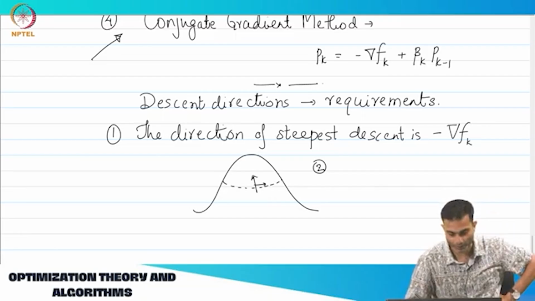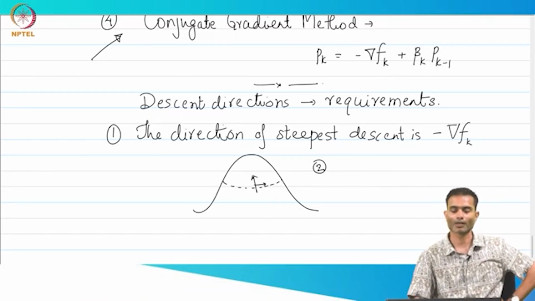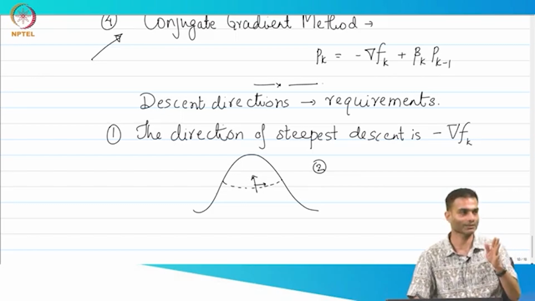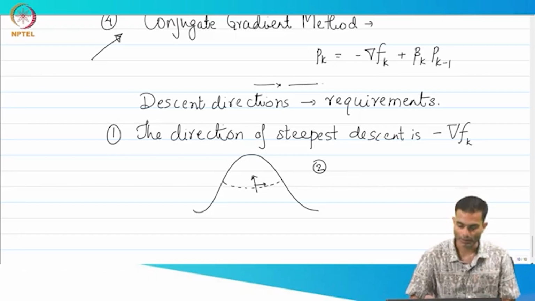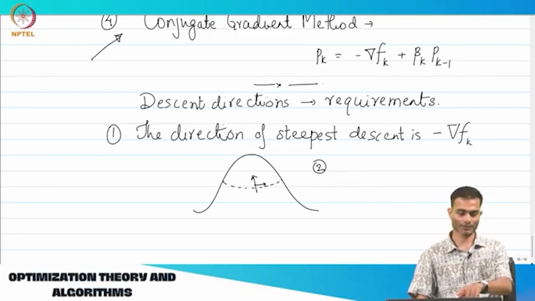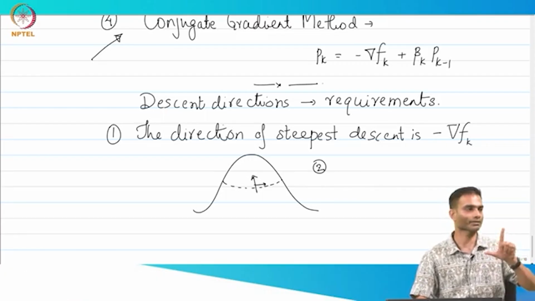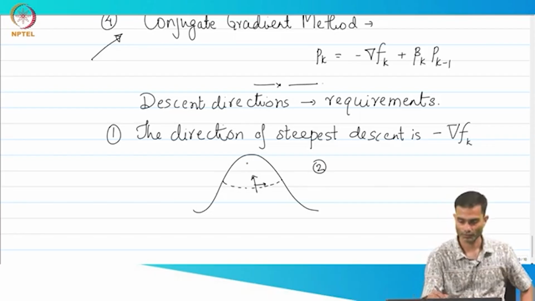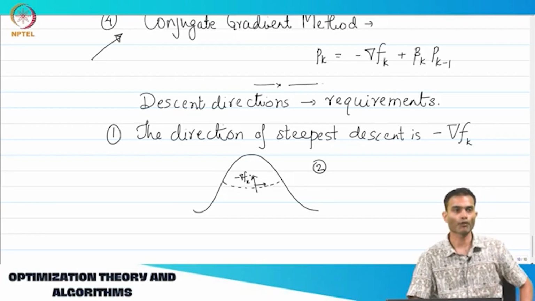The second requirement for a descent direction, again, is intuitive. If I didn't want to go the fastest route to the top, but I'm happy taking some route, can you make any comment based on this diagram of what should be allowed, in terms of, think of angles between vectors. So this was, for example, the negative gradient. What other directions can you choose?